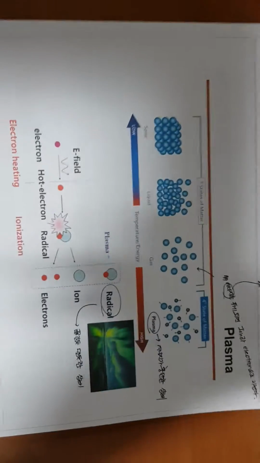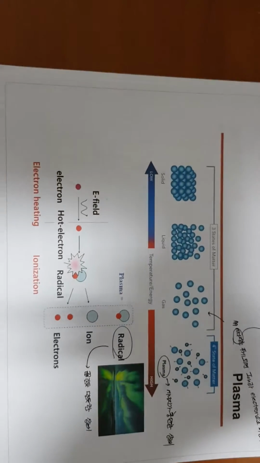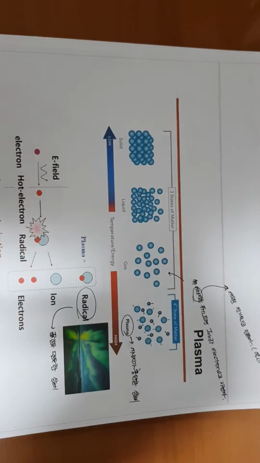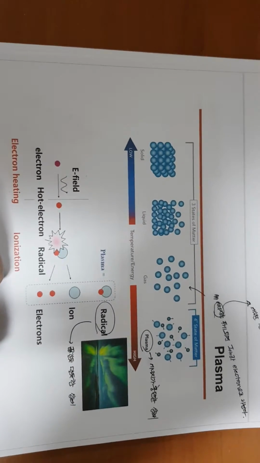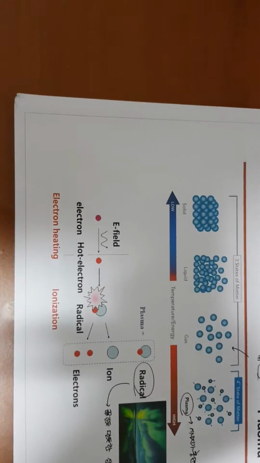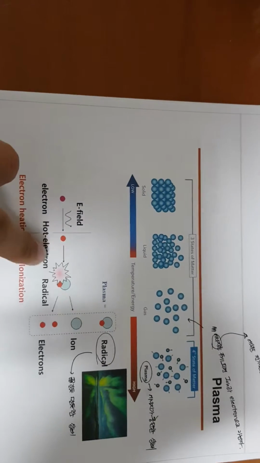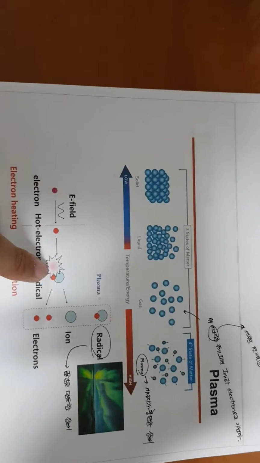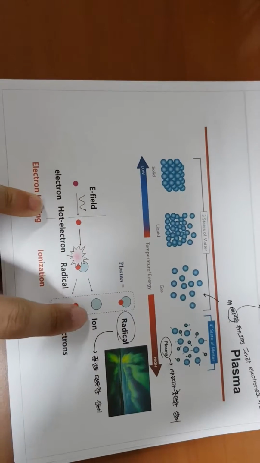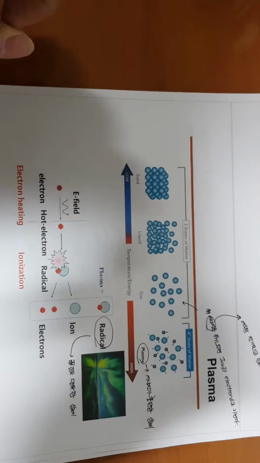And what is plasma? As you can see in this picture, plasma is different from the three states of matter, such as solid, liquid, gas. It is the fourth state of matter. And plasma is full of energy and heat at high temperature. And there is an electron, and if we give more energy to the electron, it ionizes and is separated. There are three types of state. One is just electrons, and one is ions. And third is radicals. A radical is a combination of electrons and ions.